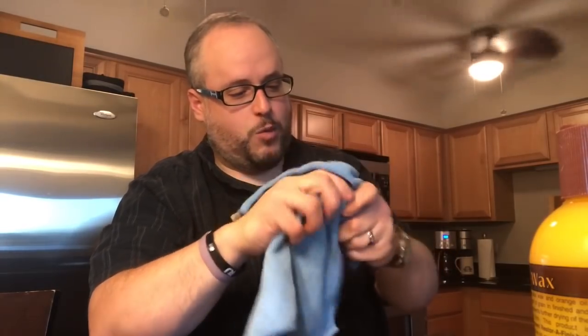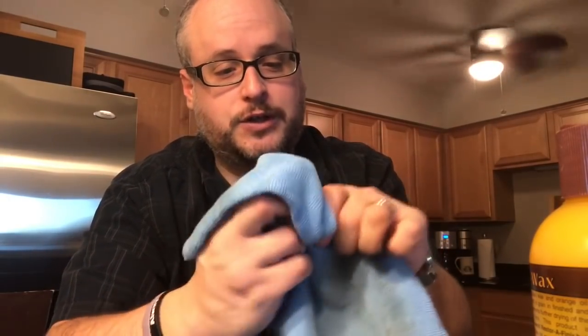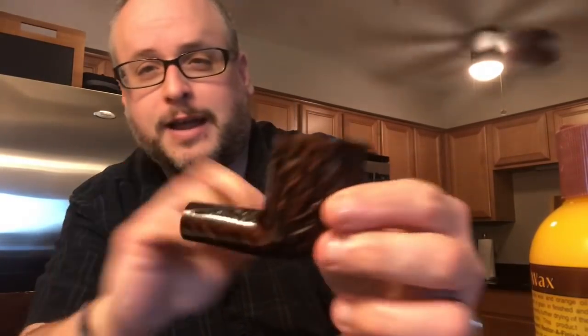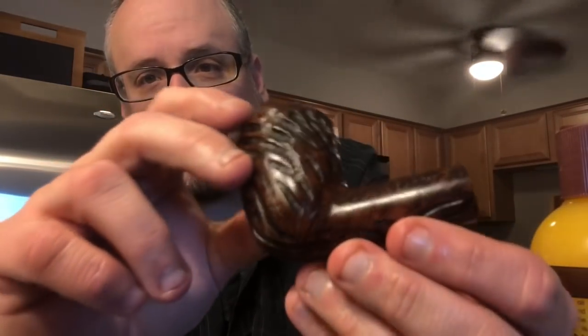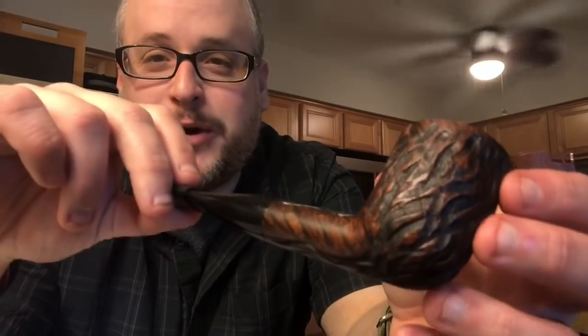What I'm going to do is wipe off the excess at the moment, just to give you an idea of what it will look like finished. But I'm going to put a real heavy coat on there and leave it for about 20 minutes, which is what's recommended on the bottle, to soak in and absorb. Take a look at that — actual grain, pretty wood underneath. So cool. I'm going to put a thick coat on, let it sit, let it soak in, and then wipe off the excess and it'll be ready for some carnauba.